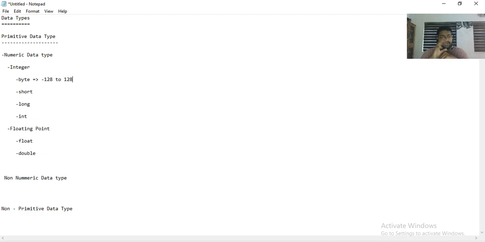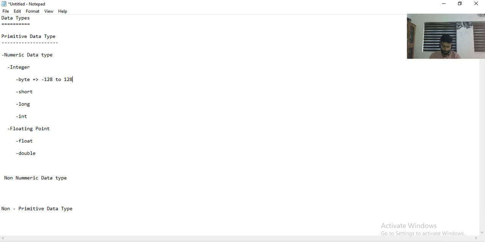But imagine you declare byte a equal to 200, byte b equal to 300, and you add those two and run it. No, because the moment you write byte a equal to 200, you are going to get an error. That's because the range of byte is minus 128 to plus 128.